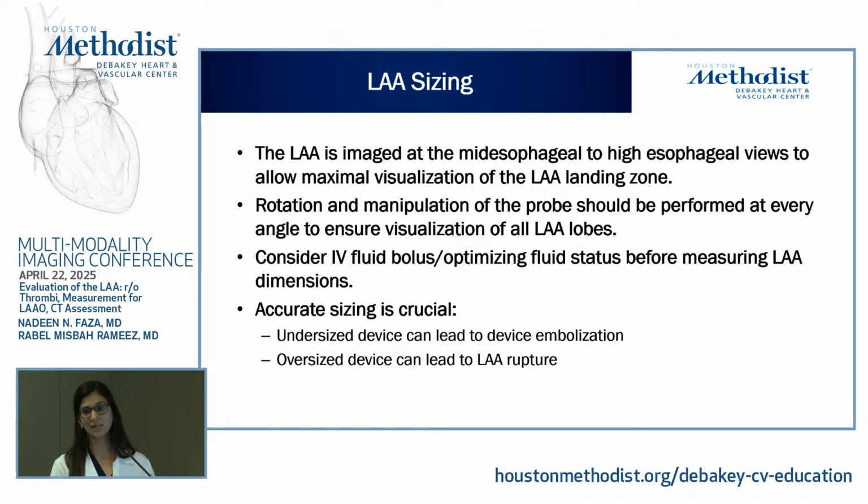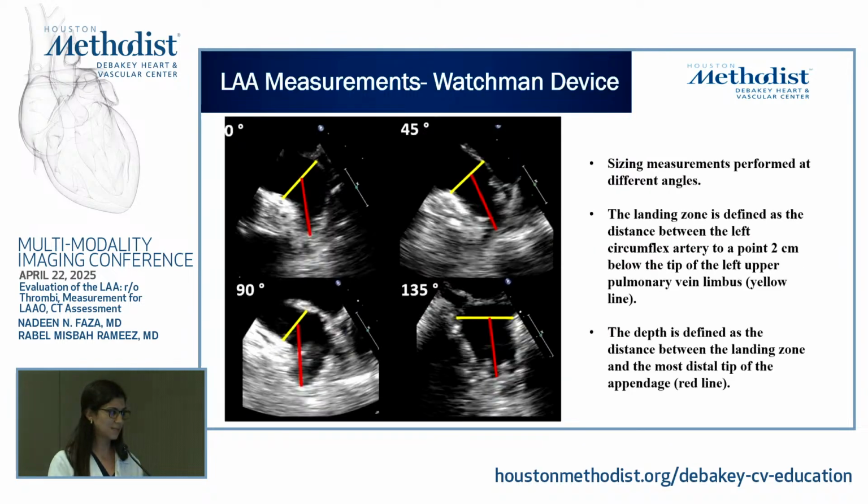And if you're oversizing the device, that can lead to left atrial appendage rupture. So accurate sizing, which is done by TEE or, as Dr. Rameez is going to discuss, by CT, is very important. And one of the reasons sometimes we see greater dimensions with CT could be related to this fluid status situation, which we encounter in patients with TEE who are NPO and under general anesthesia.